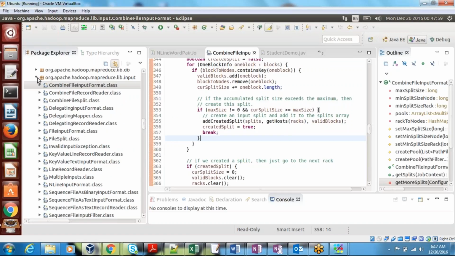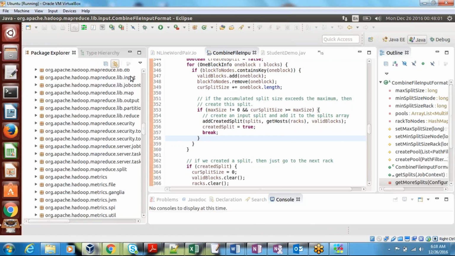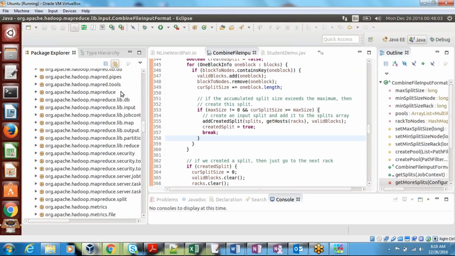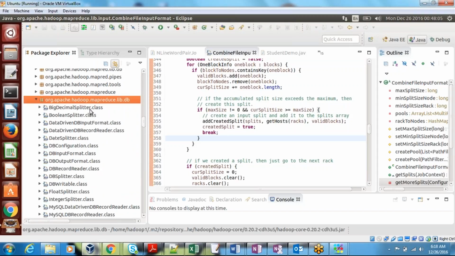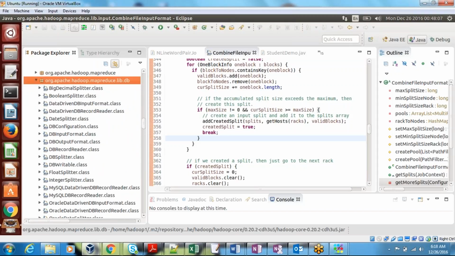What are the things we have seen? Yes, I think this library comes along with Hadoop 2, and I think in Hadoop 1 also. You can look at here, there is something called lib.db.